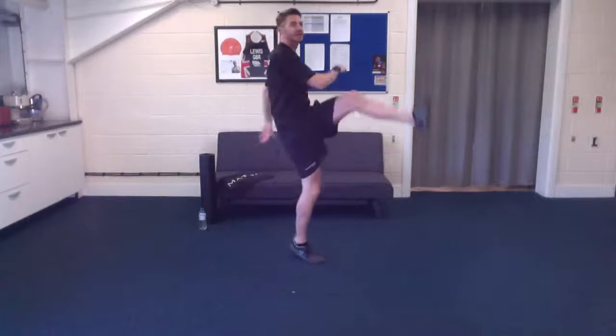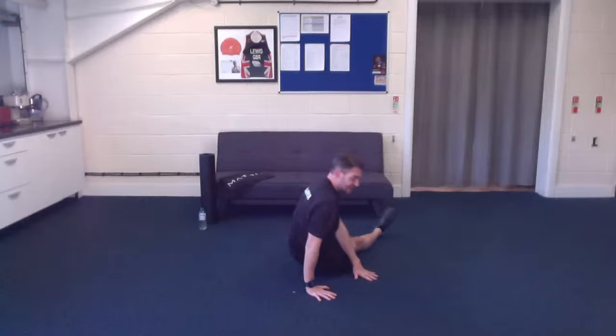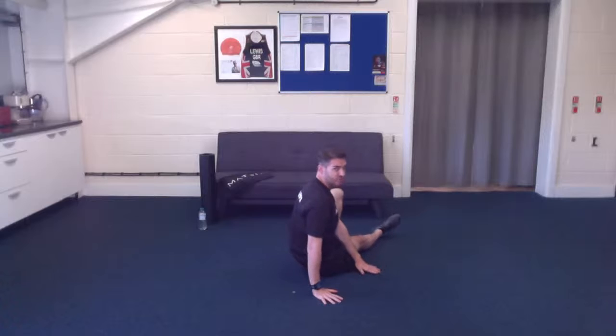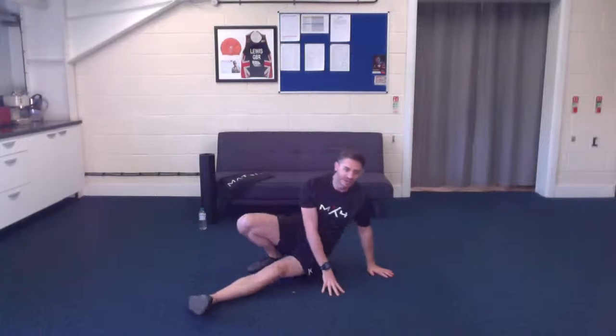Okay, last ones. The first exercise starts in 15 seconds. It's going to be called a kick sit. Hands going down onto the floor. From here, you sit down sideways, kicking your foot through. You see the leg is at the front of my body, okay? Come back to the center into almost like an attack position, and then over to the opposite side, okay? Let's go for this.